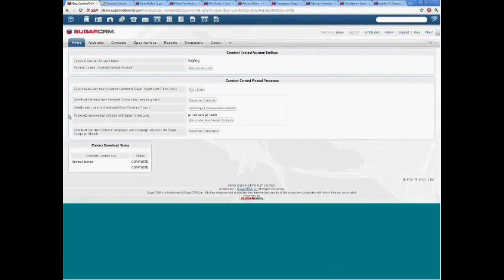To get the integration configured properly, you actually have to click on the Download Campaigns button, as if you ran a campaign earlier in the day and you didn't want to wait until the end of the day to see the results. So you would just click on the Download Campaign button, and that would pull over all the campaign information of what you'd sent out that day, as well as all the previous campaigns.